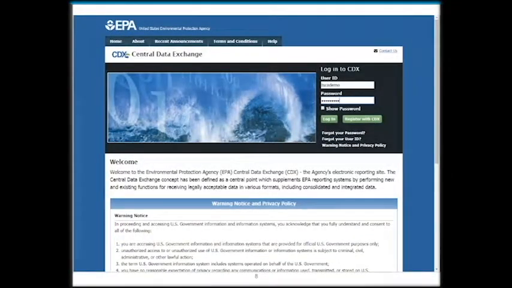If you have a CDX account, enter your user ID and password to log in. You may have an existing CDX account if you've reported under another TSCA regulation or if you've already started your MER submission. If you do not have a CDX account, click the Register with CDX button and follow the prompts to create one. For more information on how to register with CDX, refer to the CDX user guide in the References section of this presentation.